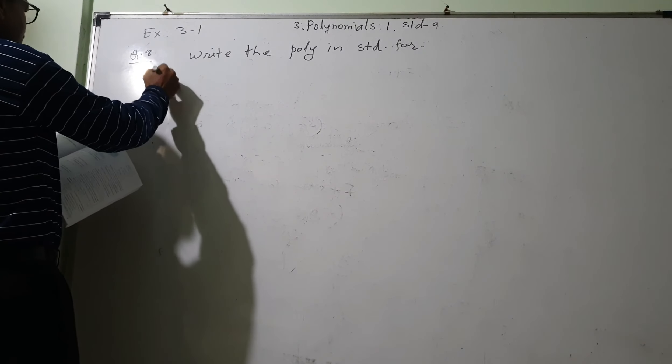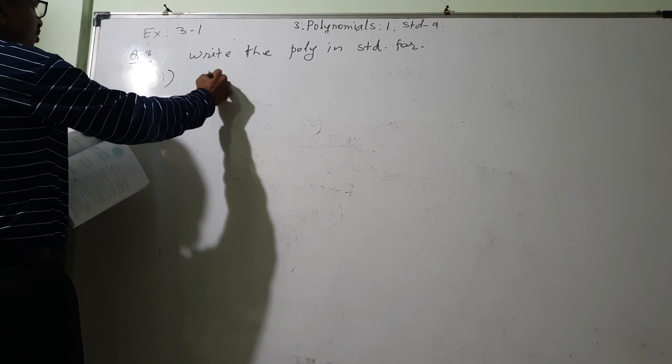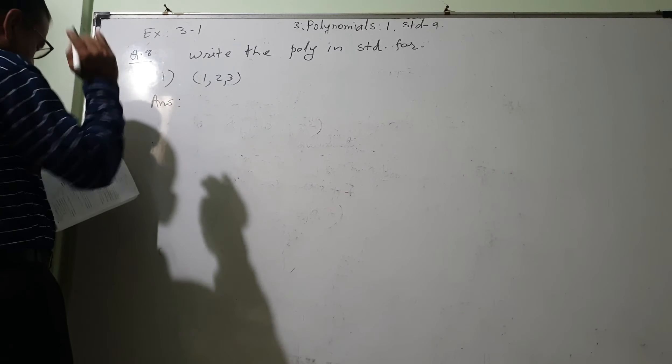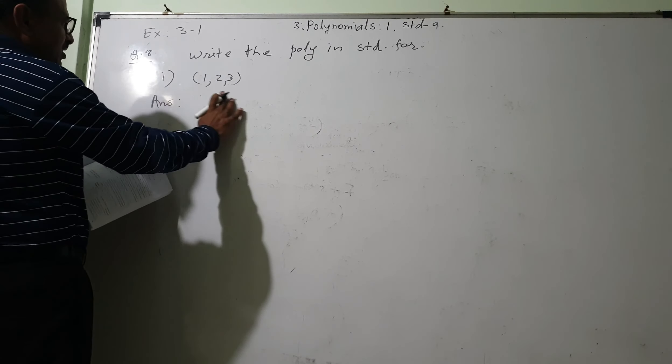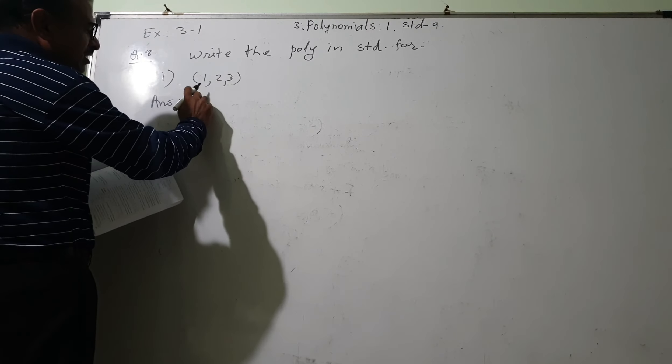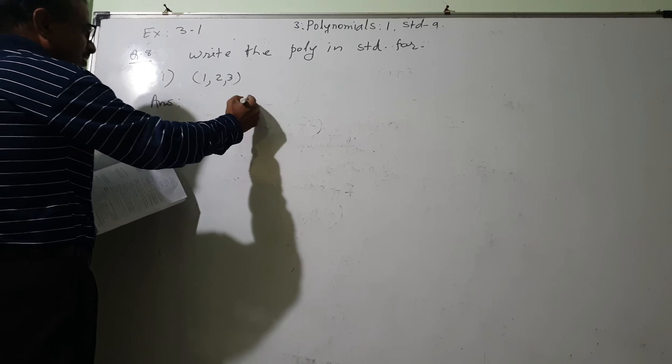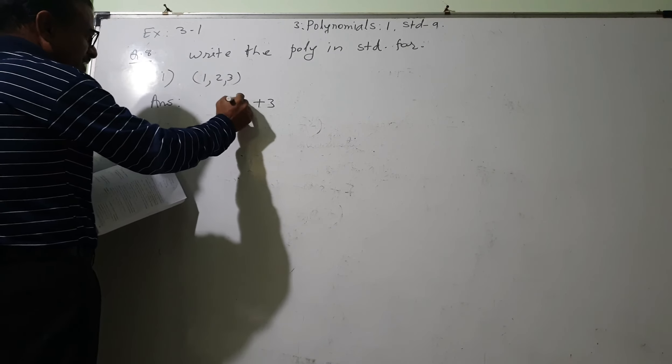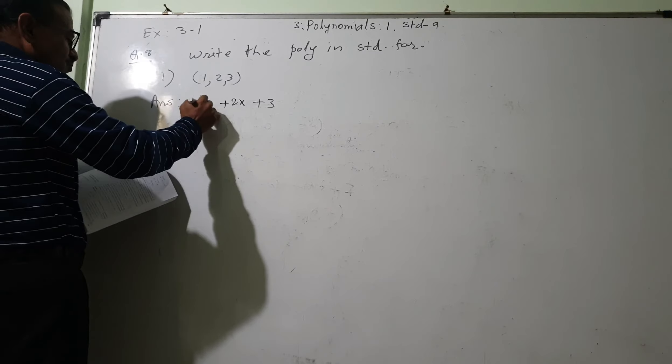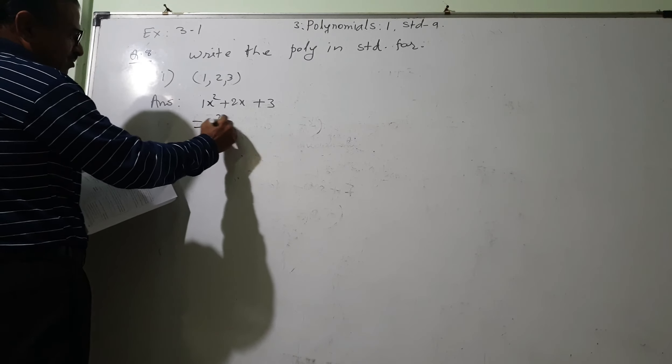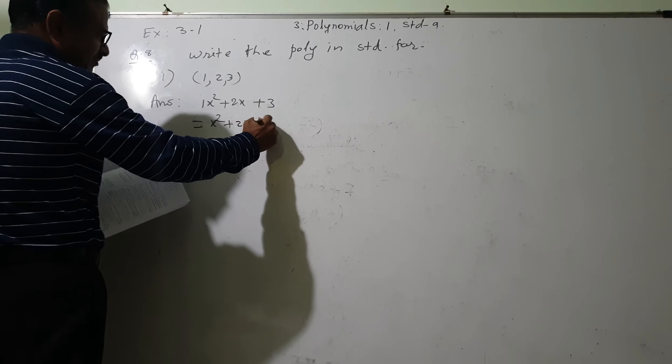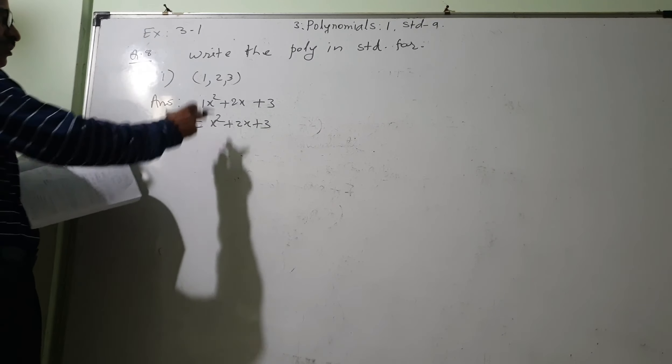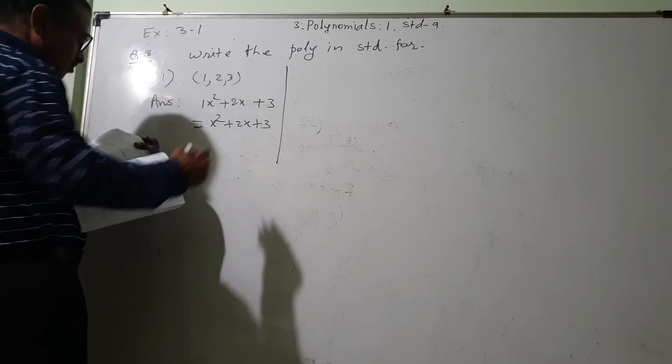Number 1 is 1, 2, 3. These are the coefficients. Answer will be, I am using x. So this is the constant, then this is x and this is x square. So from this side, this should be the constant plus for this 2x plus for this 1x square. So that is equal to x square plus 2x plus 3. If the coefficients are 3, then degree is 2 because one number will go for the constant term.